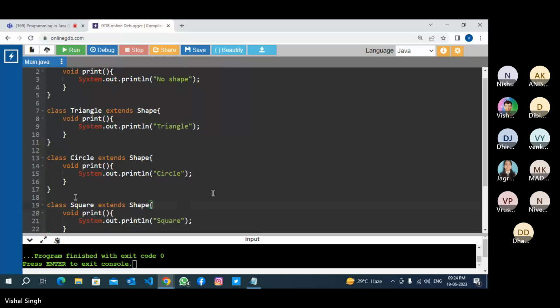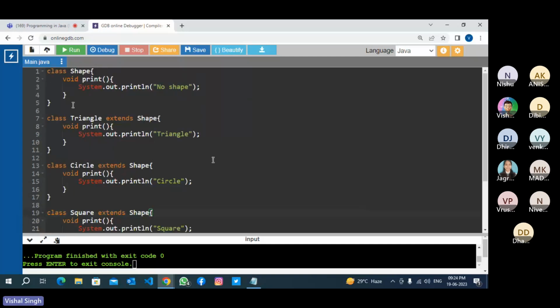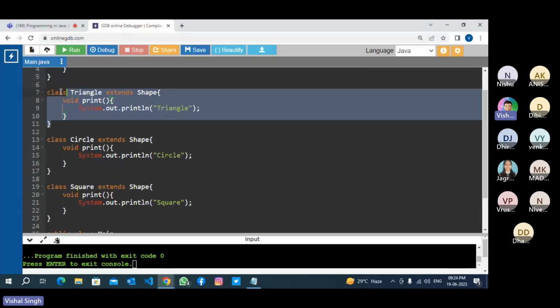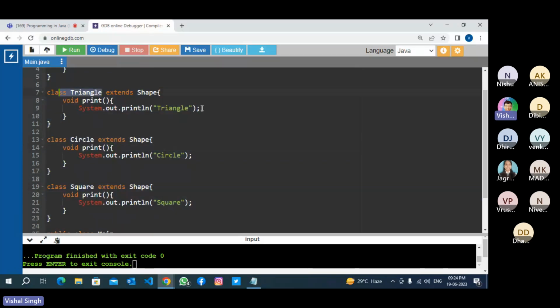So this is the Shape class, and we have three different classes: Triangle, Circle, Square. In Triangle, we are printing triangle, or whatever the code is. So which code will be executed?